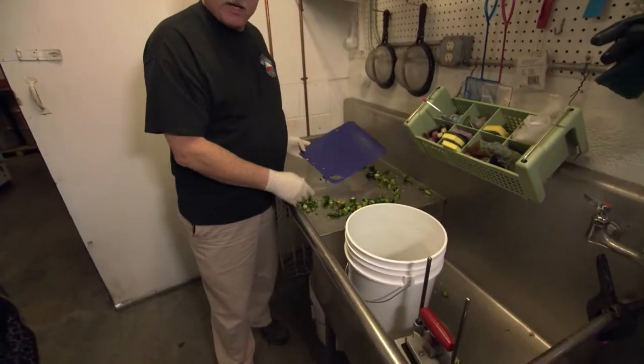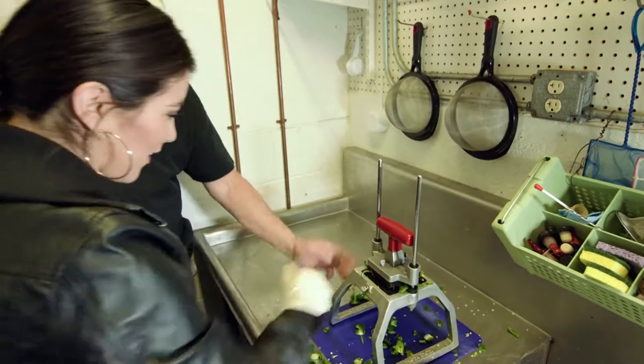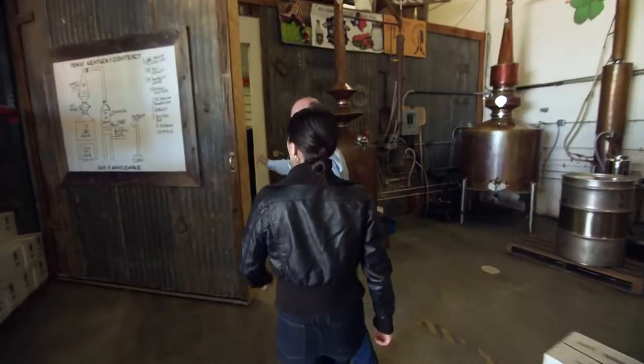We get four buckets of this — pretty close to a little over 90 pounds. The reason you don't get the spicy heat in the drink is because I inhaled most of it. Whoever gets to enjoy that one — made with love. And once all the ingredients were ready, it was time to make some spirits.